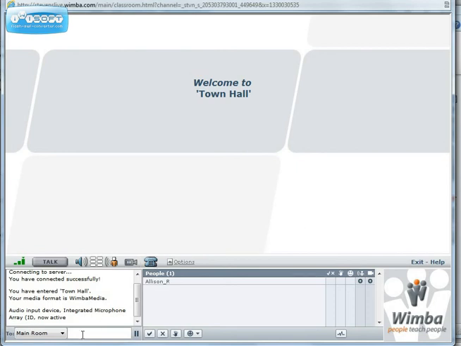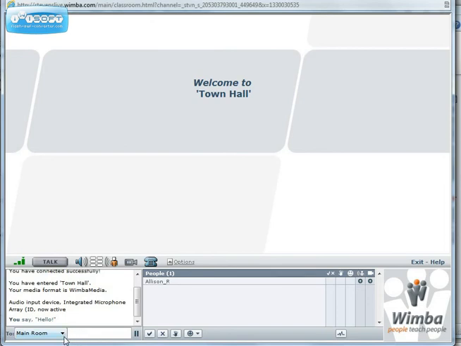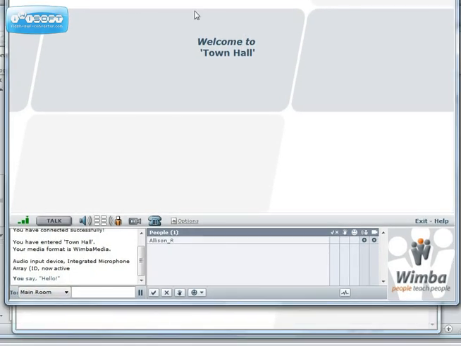Now on this lower left-hand side, you have the chatting capabilities. Right now it says to main room, and I can click a message, say hello to everyone. Or when I have more participants in this, let me just move my screen up a little bit, there's a drop-down menu that shows who's in this room. Of course, as you can see, I'm the only person in the room right now, but you can click on their name, and you can have a dialogue between that person, and only you and he or she would be able to see the message, the private messages you're sending back and forth. Otherwise, I can just send it to the main room and everyone will be able to see it.